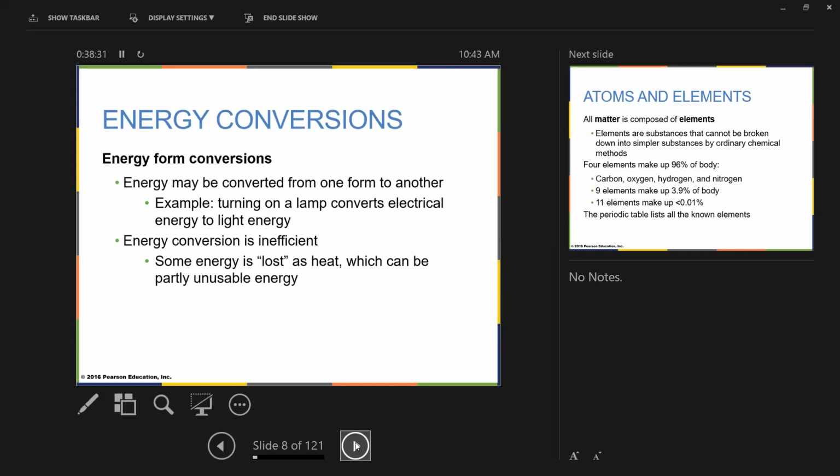Same thing happens in our bodies. When you eat foods that give you lots of energy, your muscles convert most of that into energy for them to use. Our muscles take up a lot of our energy because we have to do things: to pump blood, we have to breathe, we have to run, we have to walk, we have to push food through our digestive system. And so that energy is being used to power those muscles. But 60% of that energy radiates away as heat, and it's lost. We don't use it for anything.